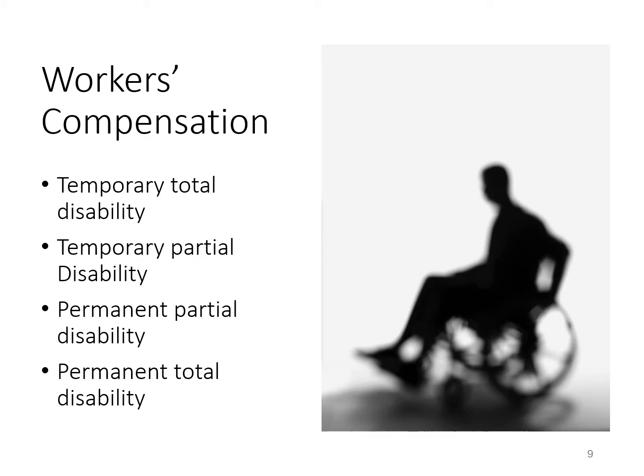Non-scheduled injuries such as head, back, heart, etc. are computed based on wages lost between pre-injury and post-injury earnings. Permanent total disability. This is paid if the employee is totally and permanently unable to perform suitable employment. Often it is paid throughout a person's post-injury life, but in some states they place a limit on dollars or time on benefits paid.